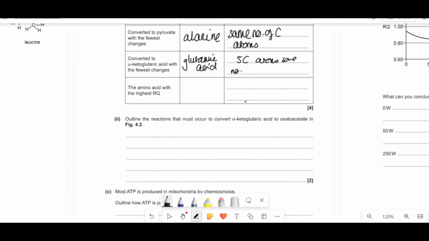It's the same number. Then it says the one with the highest respiratory quotient. So remember that the respiratory quotient is just your CO2 released over your O2 used, right? Now, some substrates used in respiration have specific respiratory quotients. So RQ, if you have lipids or triglycerides, they tend to be 0.7. Proteins and amino acids are 0.9. And carbohydrates are like 1. That's our reference point, right? So the reason that that's 1 is because if you do, for example, the respiration formula, C6H12O6, you get 6 CO2s released, but you use 6 O2s in. So it's 1 to 1. That's why it's 1.